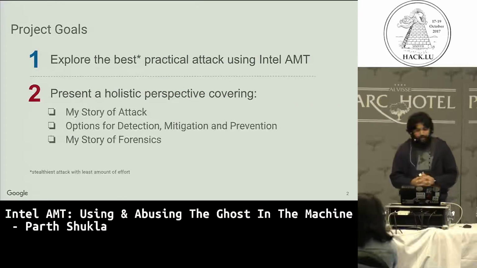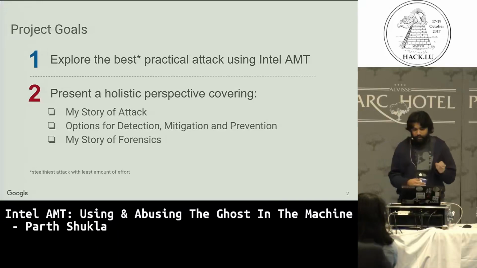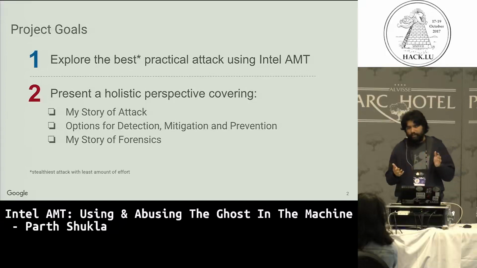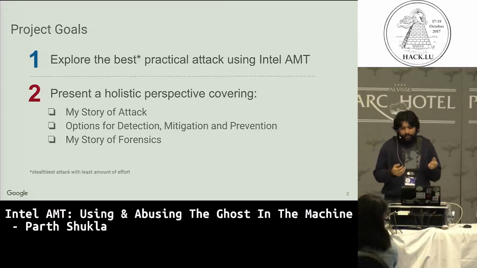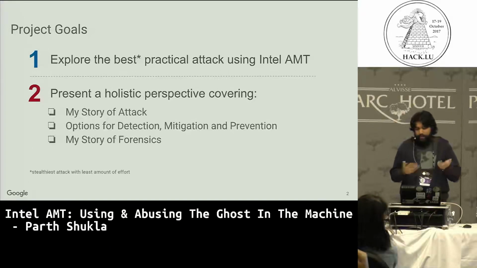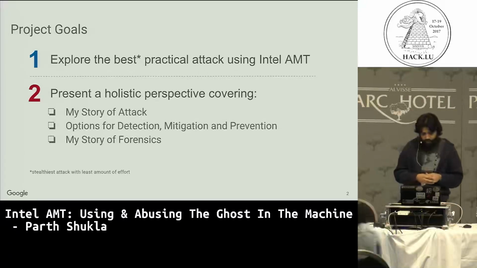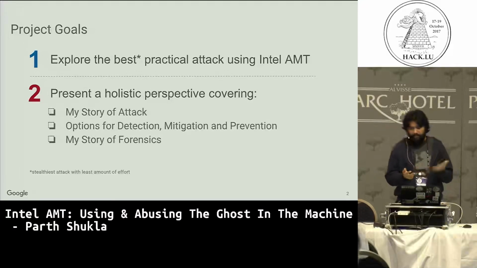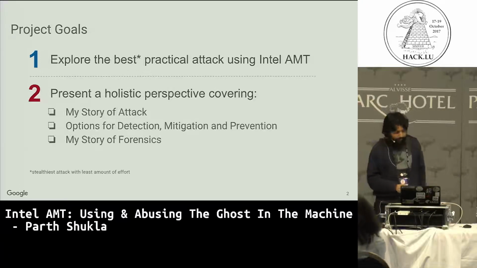Here's what I wanted to do when I started working on this presentation. I wanted to explore the best possible attack using legitimate AMT functionality, so no vulnerabilities. Once I'd explored that attack, then I wanted to present my story of that attempt. So all the challenges I faced, all the roadblocks encountered during a practical attempt. Hopefully showcase the complexities involved for an attacker, and you can decide at the end how realistic this is for your situations. I also wanted to present all available options for people on how they can detect, mitigate, prevent such attacks, and finally present a story on how to do forensics if an attack like this does happen.